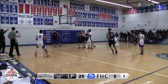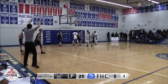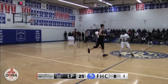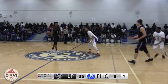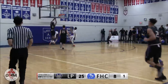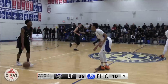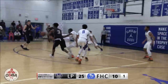Dubria now with the ball in the middle. Back out to Brown. Brown trying to get a shot off. He drains it. Brown showing just how effective he can be now. A welcome addition to this Father Henry Carr roster. And there's a steal. A nice pass off there to Paolo. What a find. Excellent play. That was Dan Kazumba. Excellent heads-up defensive play and even better patience.